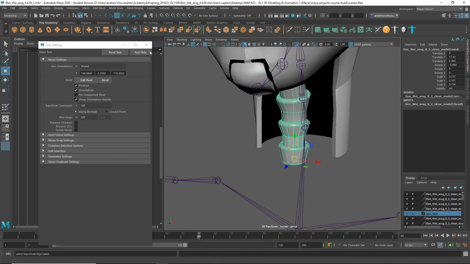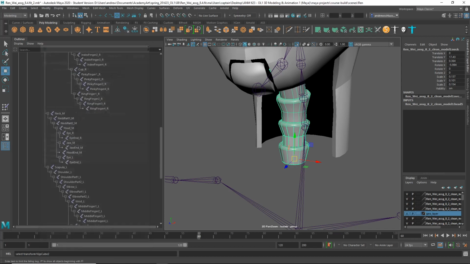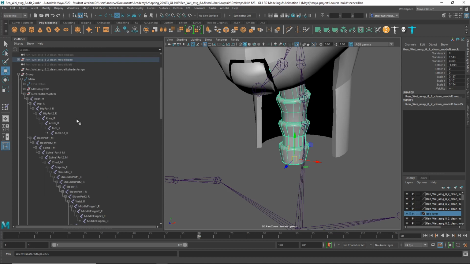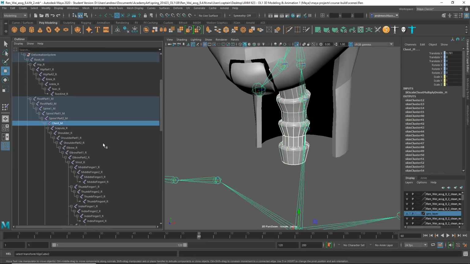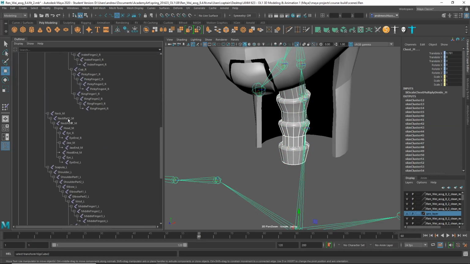And then let's bind it to the appropriate joints again. And then these. That doesn't matter.